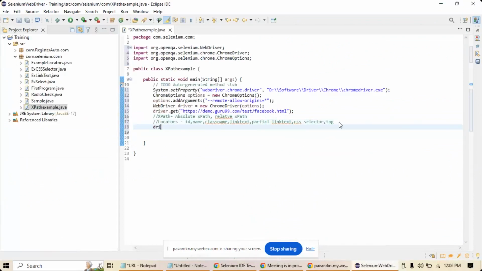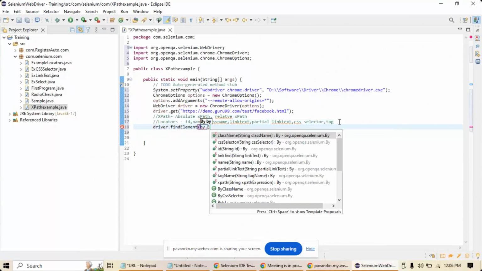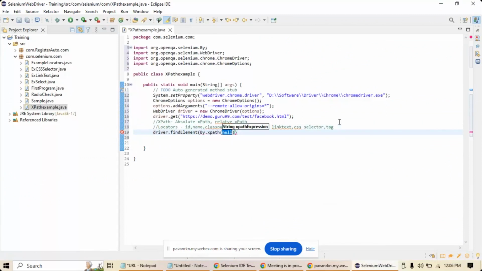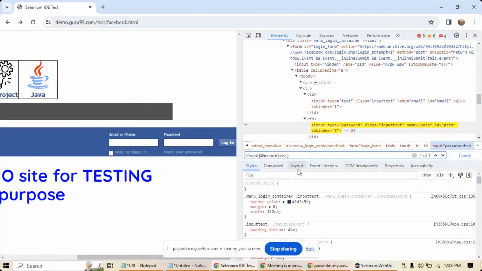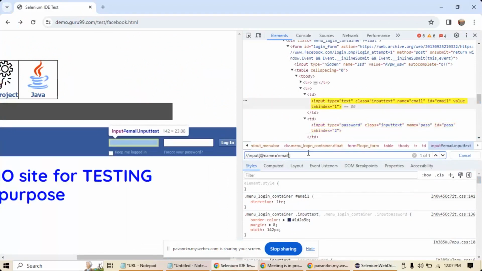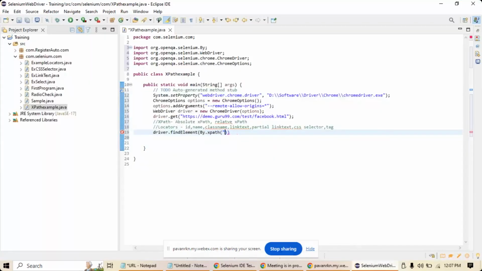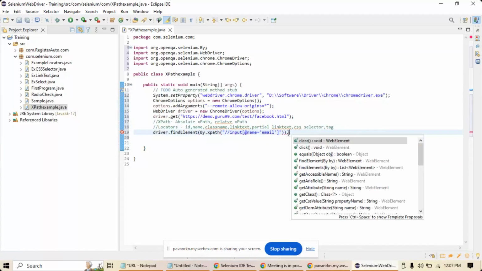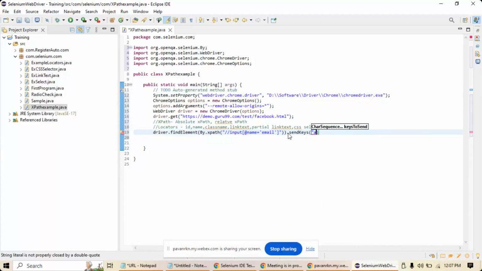I'm invoking the URL, driver dot find element by dot XPath, and then you take the XPath, whatever XPath you have. This is for password, and for the Facebook email ID, you take this copy, go here, and within the double quotes write this, and then dot send keys, you will be writing abc@gmail.com.